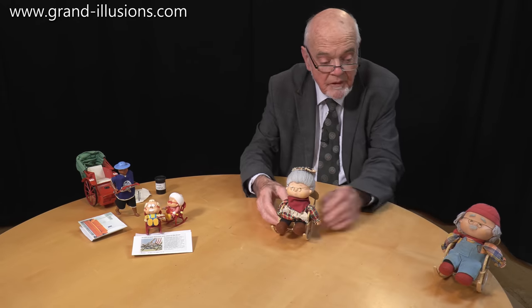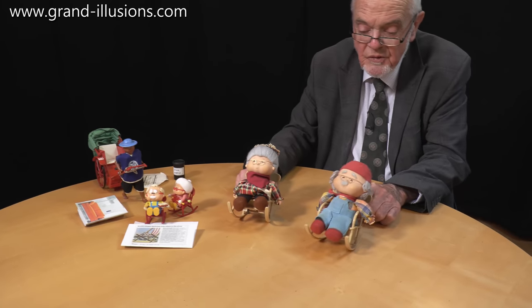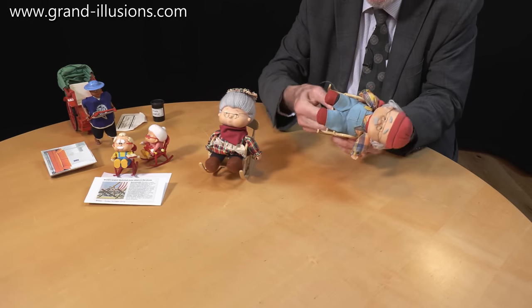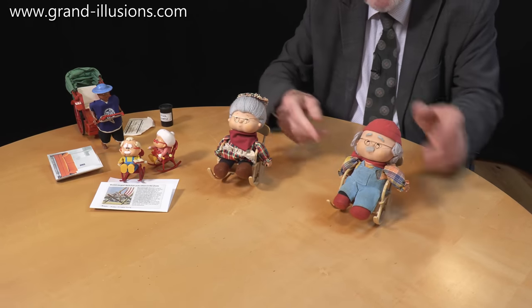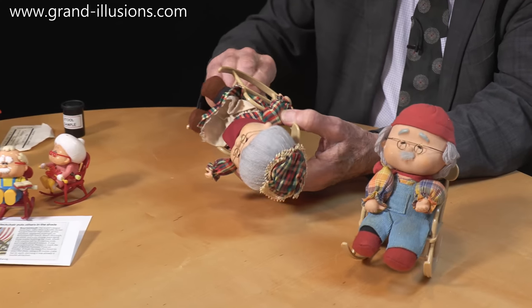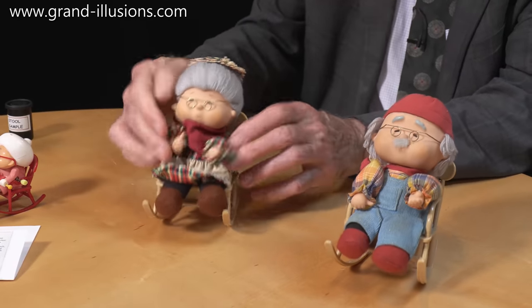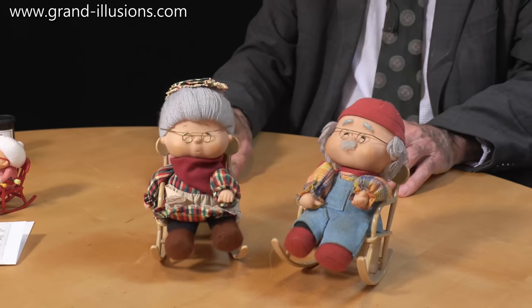It's so huge. Then a few years later, Sekiguchi came up with a nice pair of slightly larger rocking ones, Granny and Grandpa's again. And these ones are rather sweet because they do work, and they're actually motorized with a little one of these musical boxes. So we'll set them going and see if it works. There we are. Put his arms in the front so he's looking as though he's really relaxed. And it's going to go tinkle, tinkle, tinkle. He and his wife, there's about 160 years of life there, both in their 80s, I suspect. And they both rock away like that, very, very nicely, very sweetly.